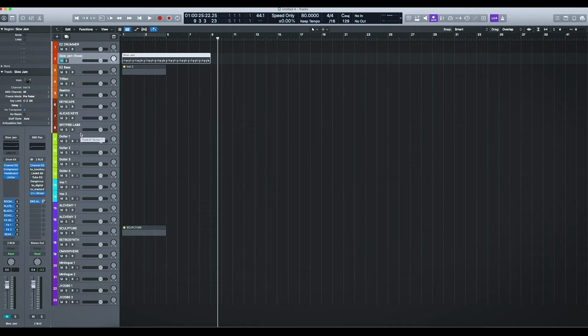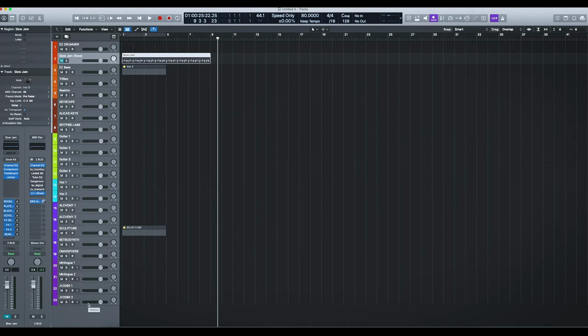I also have a number of guitar channels set up, ready to go. So again, I can just plug my guitar in, or the guitar's already plugged in, can just hit record, and I can be recording in seconds rather than having to keep creating new tracks and losing the momentum of an idea. Same with vocals. I have a couple of vocals set up and my mic is set up, all ready to go. I don't have to think about anything. I don't have to keep creating new channels. The same here. I have a couple of my soft synths loaded up and ready to go. And these are a couple of channels for my external synths.